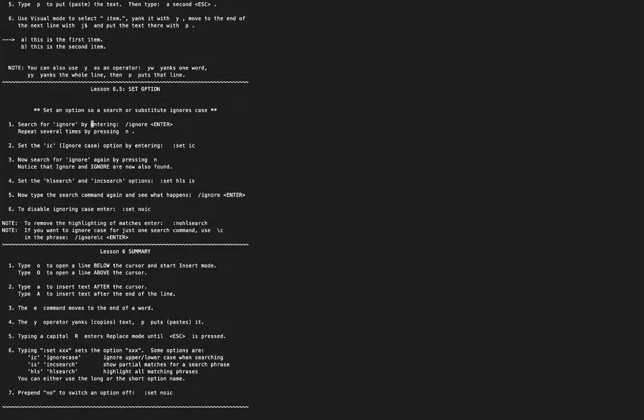Set the ic ignore case option by entering set ic. Search for ignore by entering this. Okay, let's do that. Ignore. Set the ic ignore case option by entering that, and search for ignore again by pressing that.